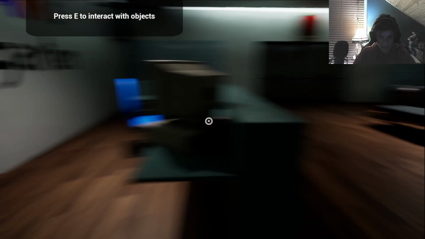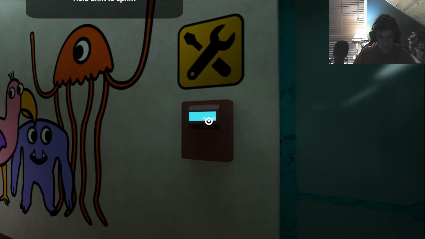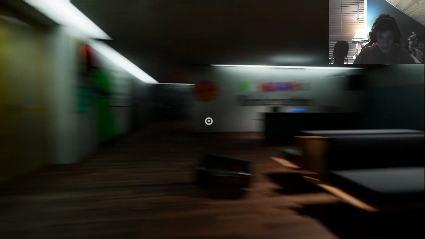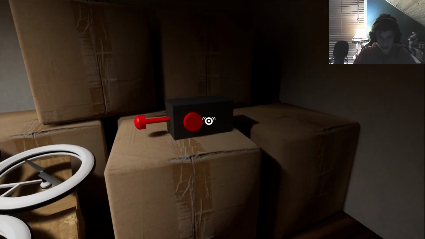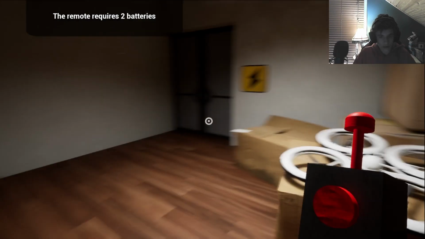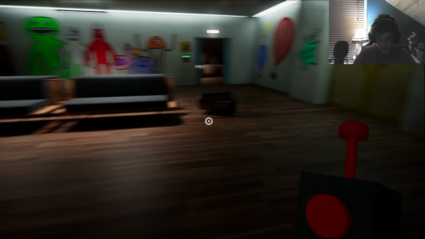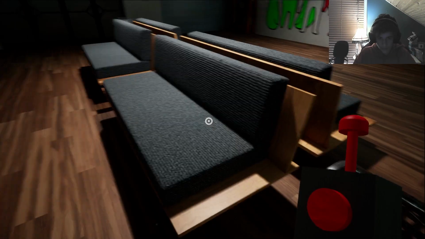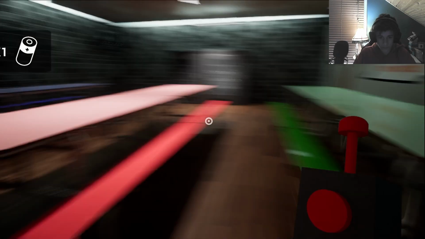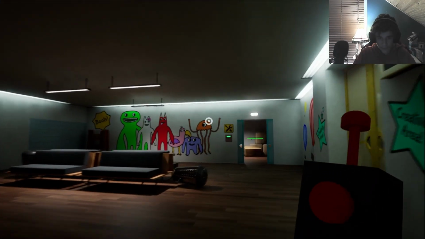E to interact with objects. Hold shift to sprint. That's a key card. What's this? Oh, E. The remote requires two batteries. Oh, we have to go find these batteries. Okay. Yeah, this is definitely looking like Poppy Playtime. Oh. One. And there's the other. Does it work now? What do you do with it?